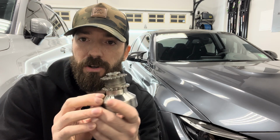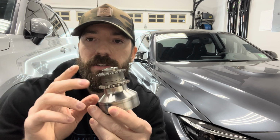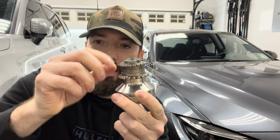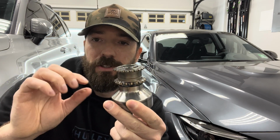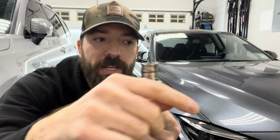But I'm going to show you something that shocked me when we were actually doing the crank hub replacement. Now, as you saw in some parts of the video, this is actually my stock crank hub, made up of 3 pieces. But there's one thing I want to mention, which is a little scary and a little shocking. Between each of these little gears is actually friction discs. So if we pull these apart, you will see these little discs in between each of them.